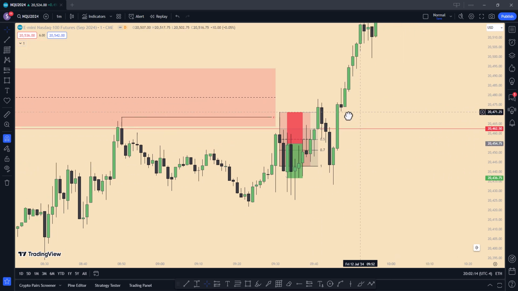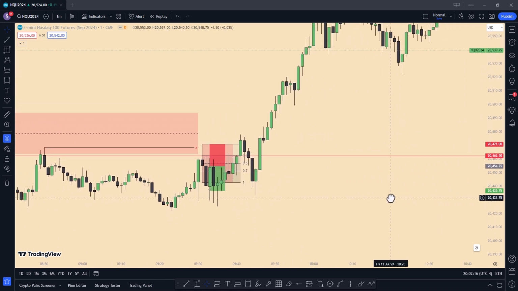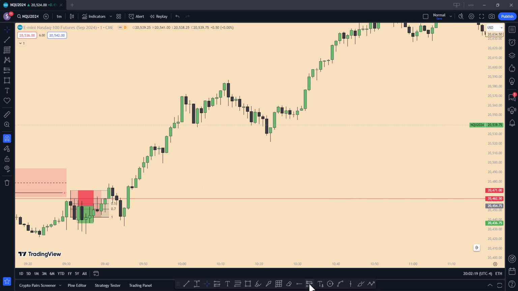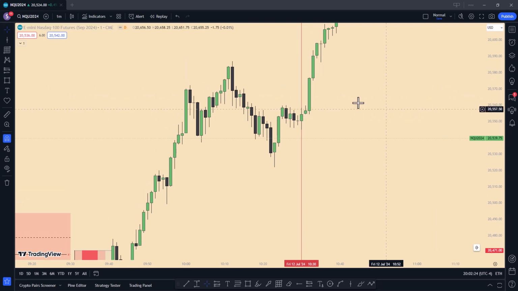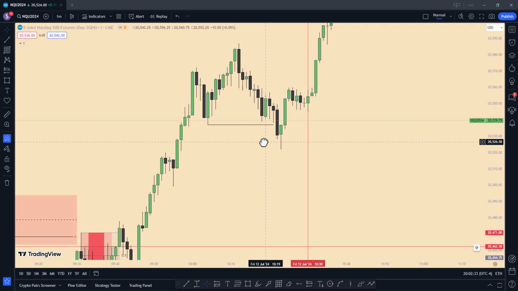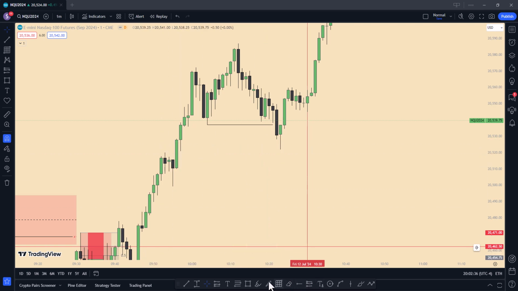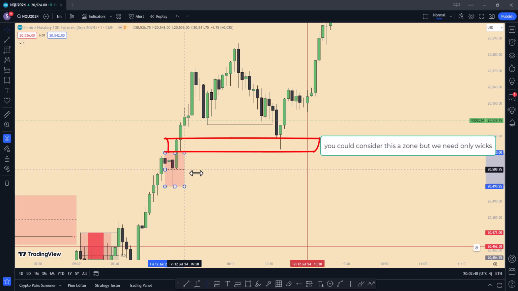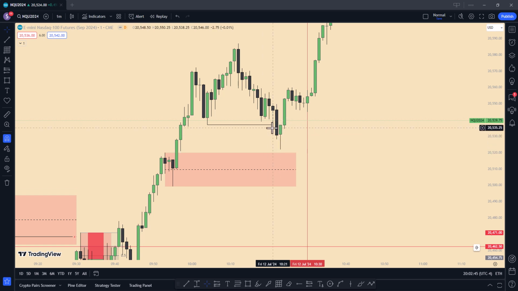And now let's move on to after 10:30 for the next trade. So this is 10:30. Before that, we have price swept this, right? But as you can see, a body closure, and we don't have really a zone. The only zone was here, this fractal right here. So it doesn't fit the criteria. We have only a wick. We don't have wicks, right? We have body closures, and we didn't tap into the zone.